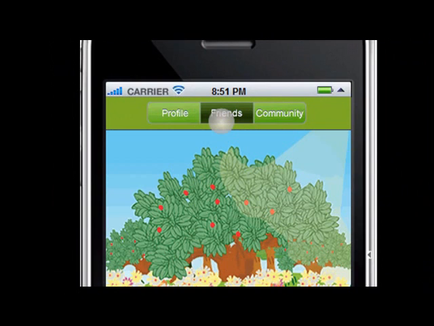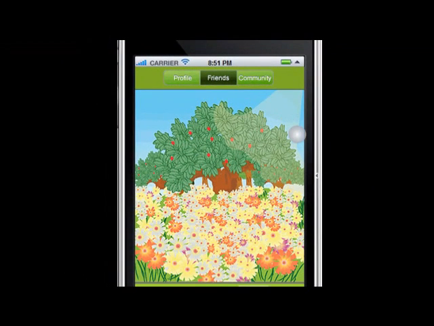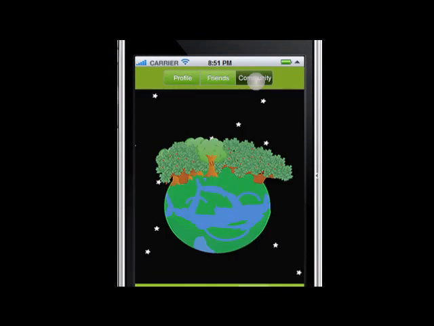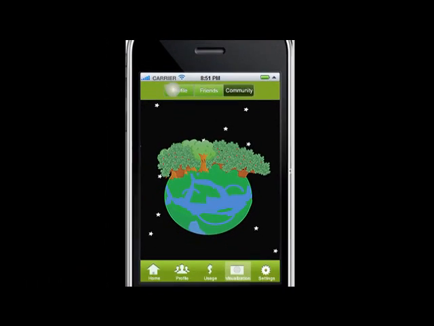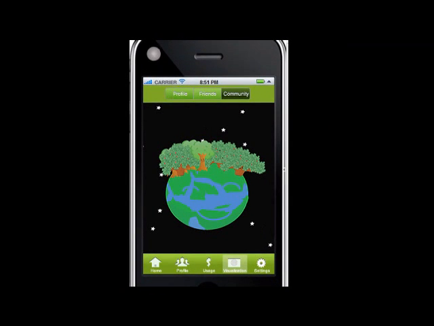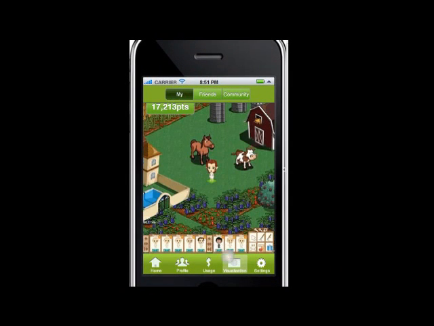He can also navigate to his friends, and we can see that if all his friends are doing good, then his visualization is a huge tree or something like that. And you can also go to the community and see that it's in a pretty good form. So this is about the visualization here.